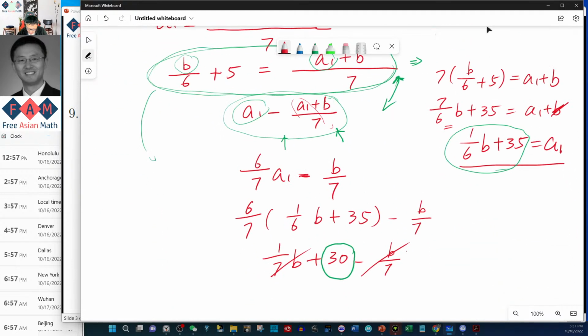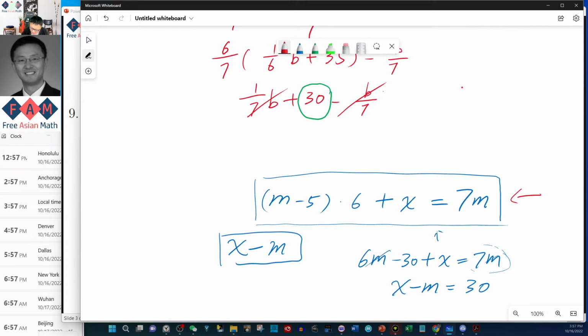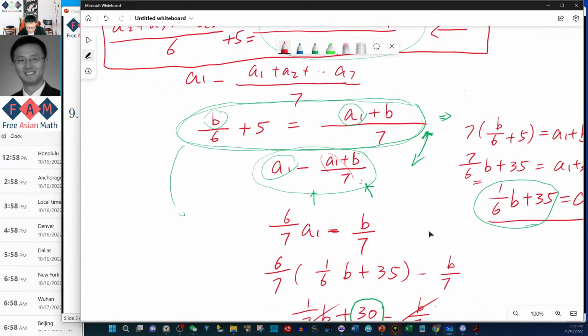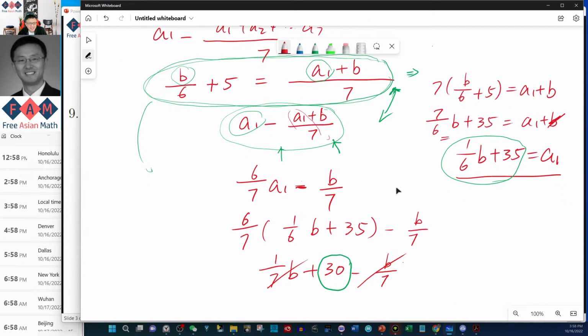But here, this new equation, you need to do some kind of indirect translation of the English. Then you can represent such translated English into some algebraic equation. The same thing, but the benefit is that at the end, the result is much more readily available. While for the earlier one, because we write the equation in some fractional way, you have to manipulate the algebra in a little bit more complicated way.